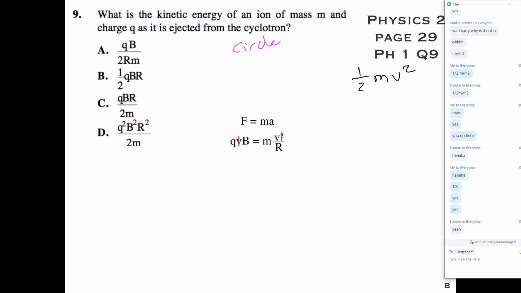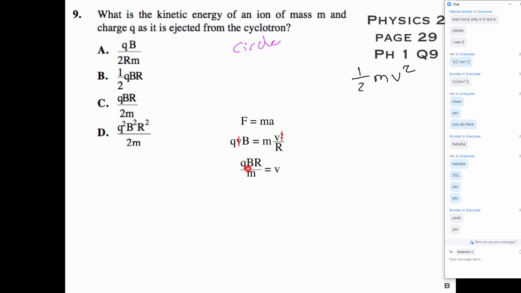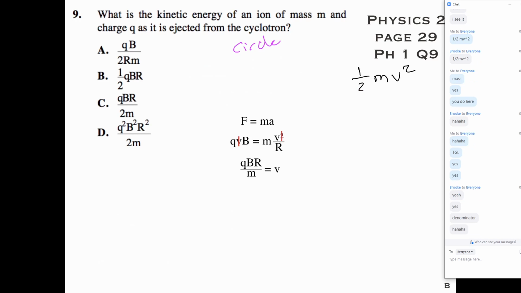So V's are going to cancel, one of them at least. And V is going to equal ultimately then QBR over M. Would you agree with this? Now can I plug that into that equation and I'm good to go. So tell me about the 2. The 2 should be in the numerator or denominator? Who's going to stay in the denominator? Perfect, which means I can get rid of E through Z. And I've narrowed it down to just A, B, C, and D. So dang it. Good thought, didn't help me at all.